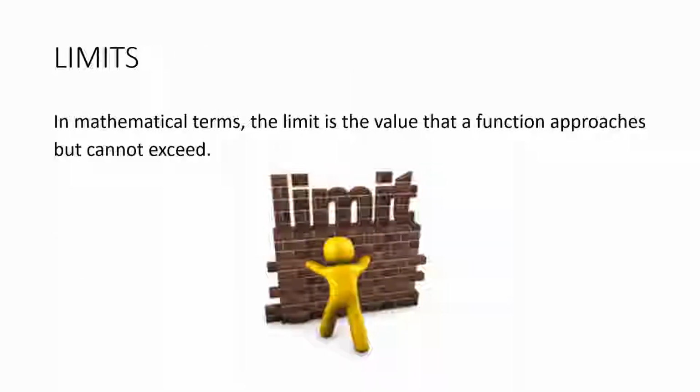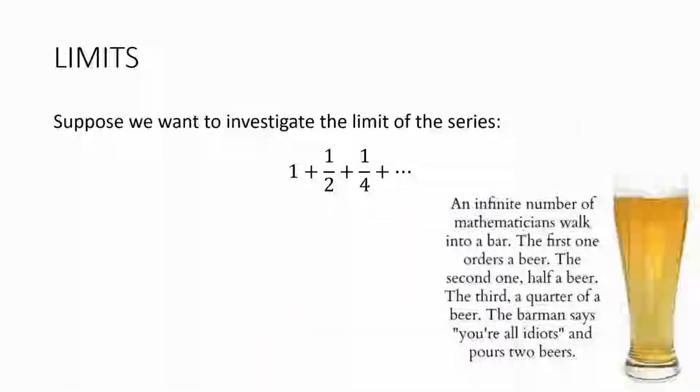Now in mathematical terms, the limit is the value that a function approaches but cannot exceed. And it's similar to a brick wall or a ceiling. So the idea is that the function gets closer, but never touches the limit and never can get beyond it. Suppose we want to investigate the limit of this series, 1 plus a half plus a quarter.